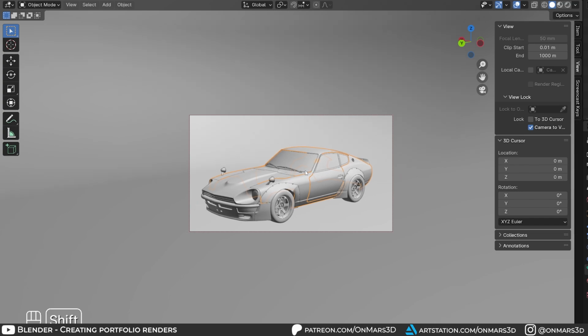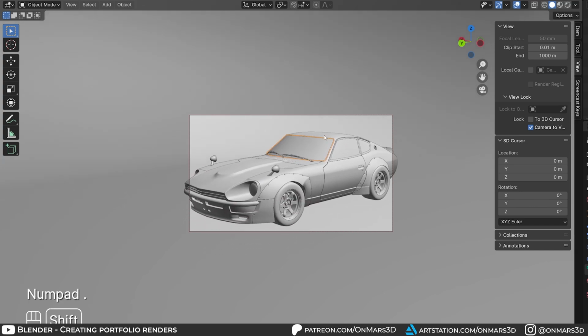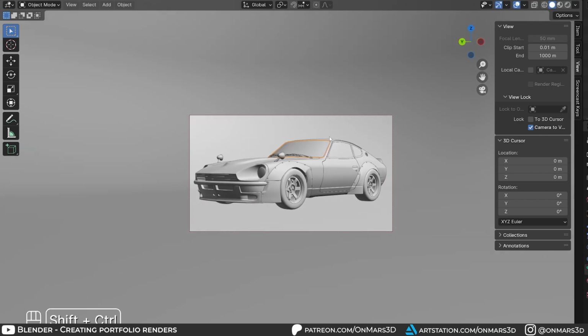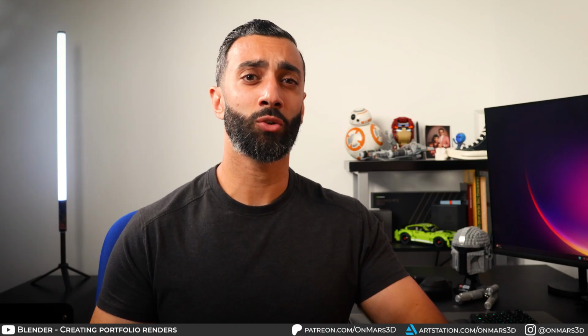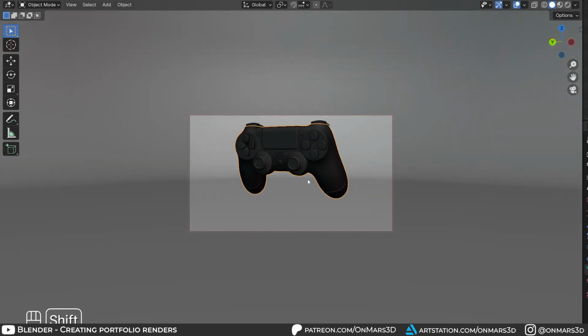I see this part of the process rushed by newer artists, which is a shame because poor composition will downgrade your model. Avoid raising your camera above your model. Either lower or eye level will lead to more impressive looking models, despite the scale and size of your model. Raising the camera above your model makes it look small and toy-like, so at least having it eye level of a person viewing it will give it a good sense of scale. This works well for characters, props, vehicles, hero assets, and more.